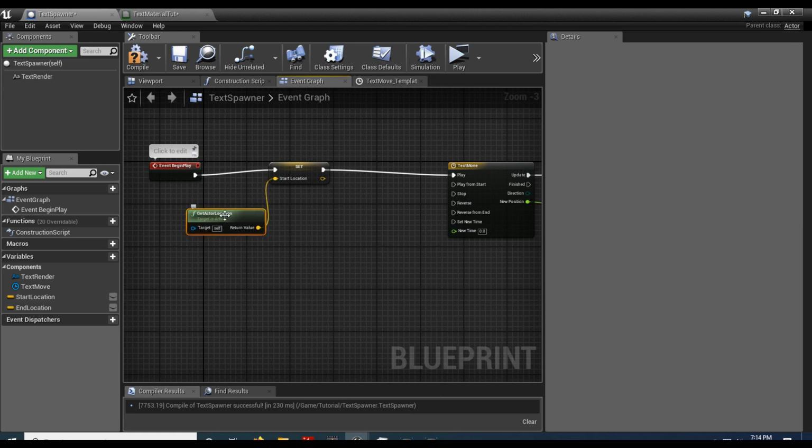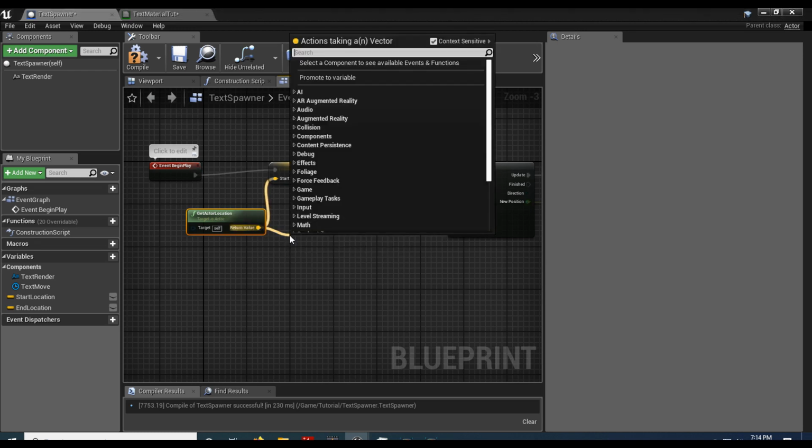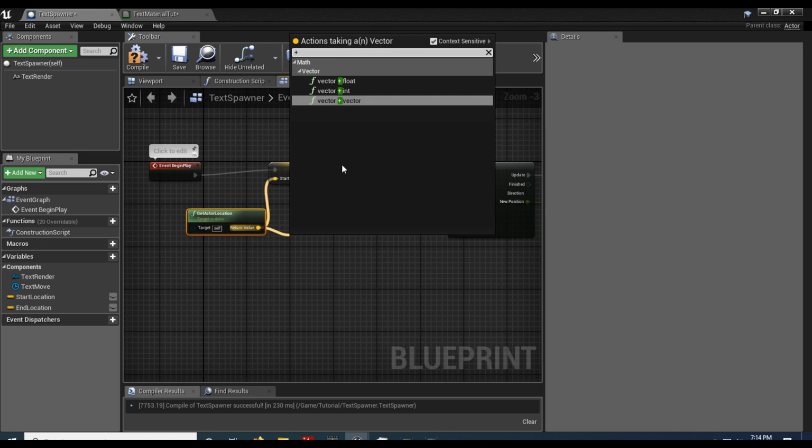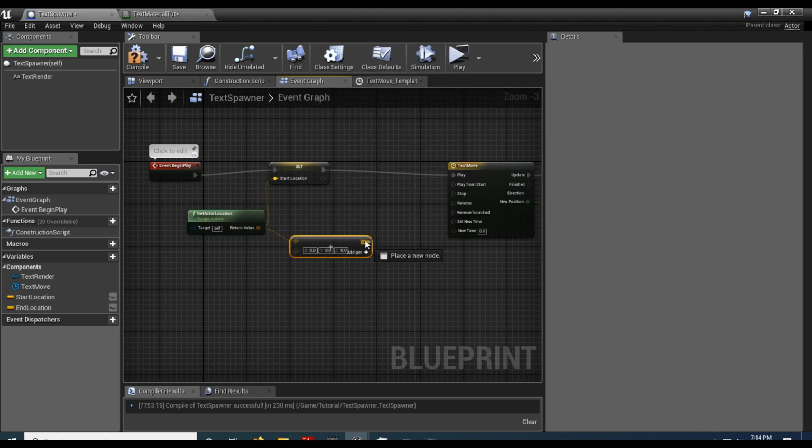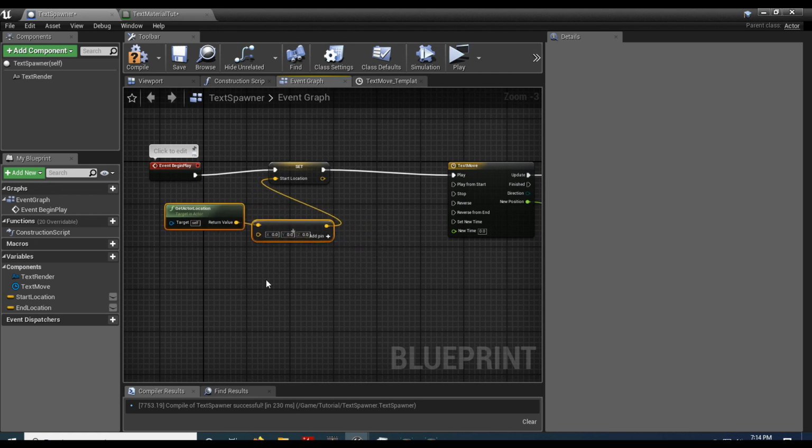And if you want to offset this so that when it spawns off of the player, whenever you hit them or whatever it is, you can do what we did in the previous one and just add to the vector. So we can do vector plus vector. Plug in that. So that'll be your start location, whatever you put in here.